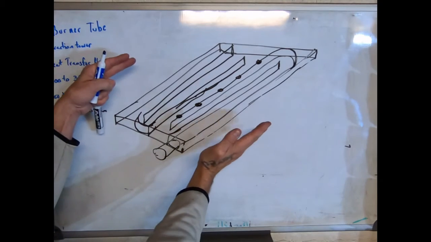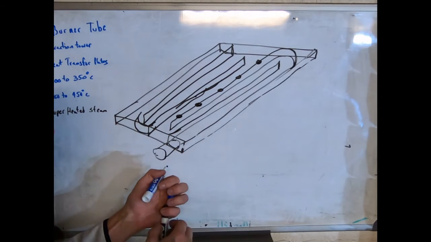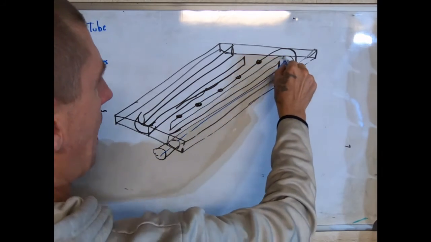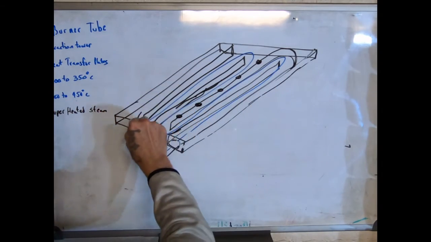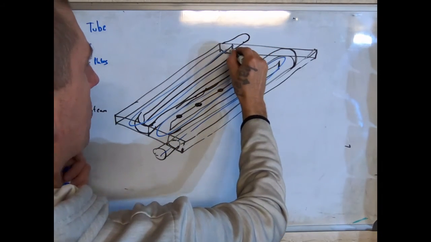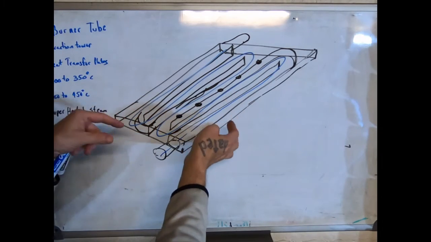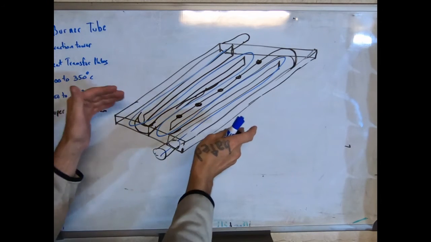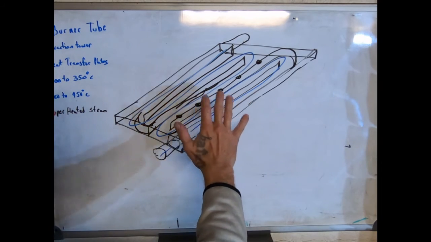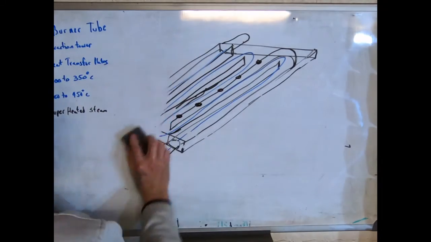So this would be about 2 foot wide, and you can maybe make it 8 foot long or something like that. So we've got transfer fluid pumping through this thing now. And it's going to loop through it like this. And we would have our discharge tube on the outside of it. Okay, so this is how you make a quick desert style plate heat exchanger. If you guys need a better diagram than this, if this isn't really inspiring you, then I can do better, but this is the gist of it. This is supposed to get you thinking.